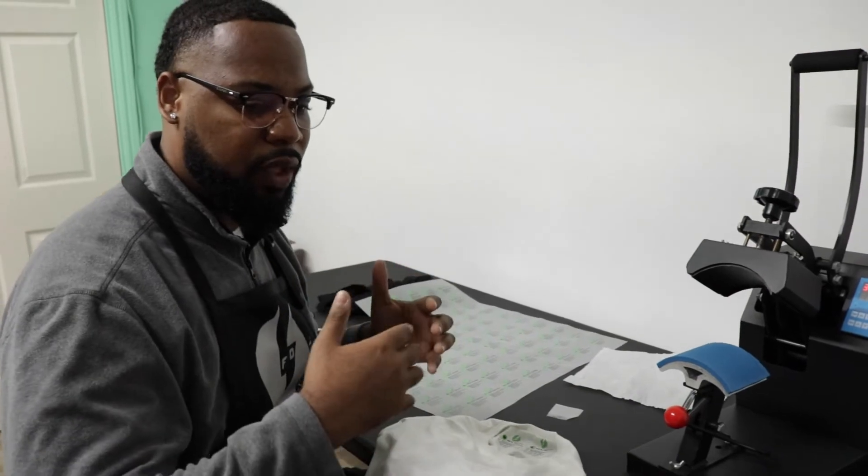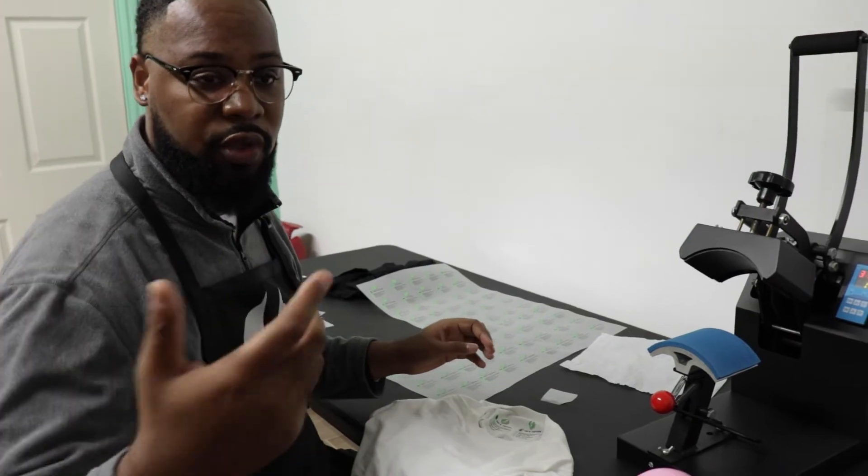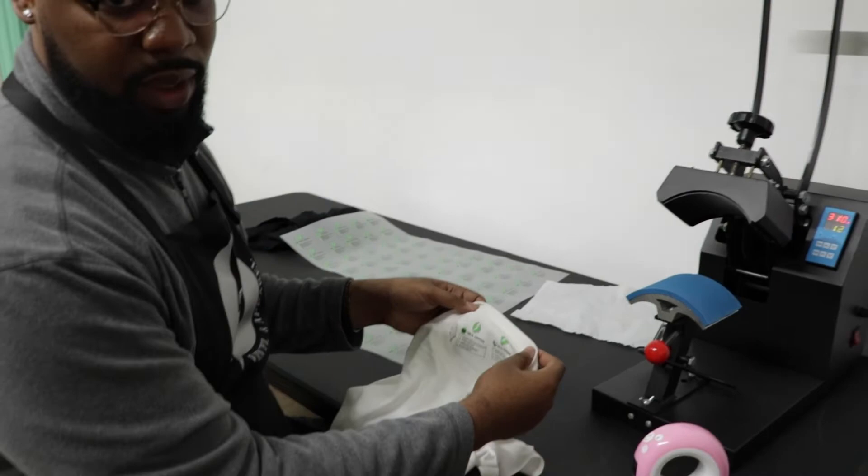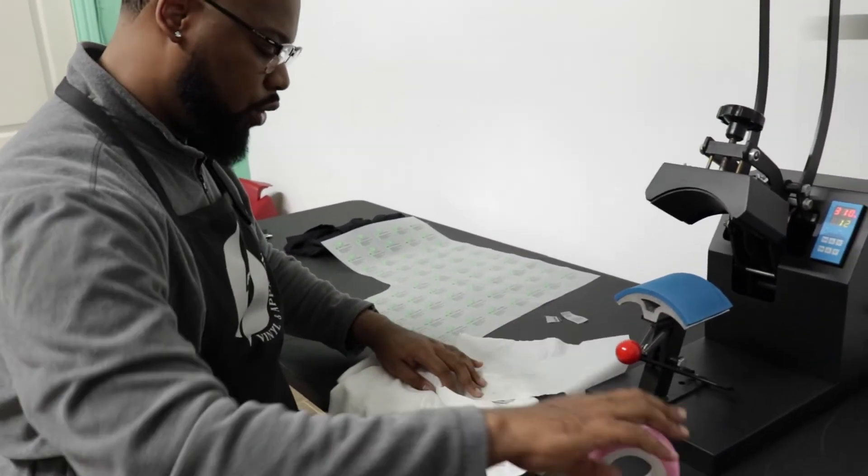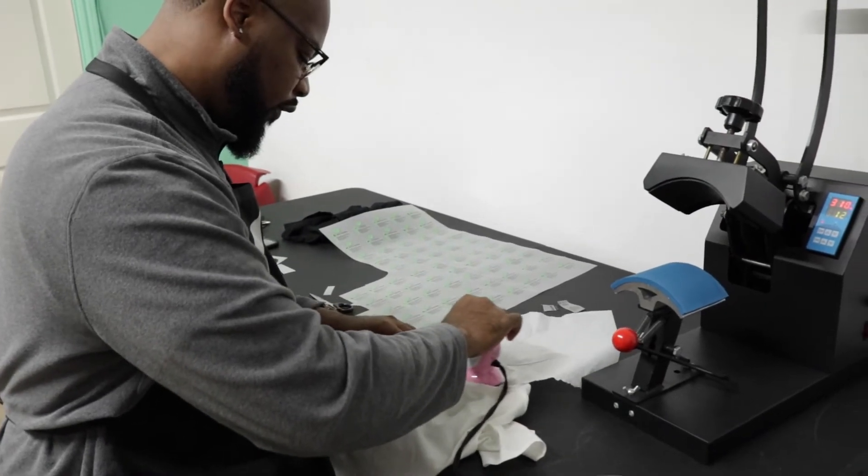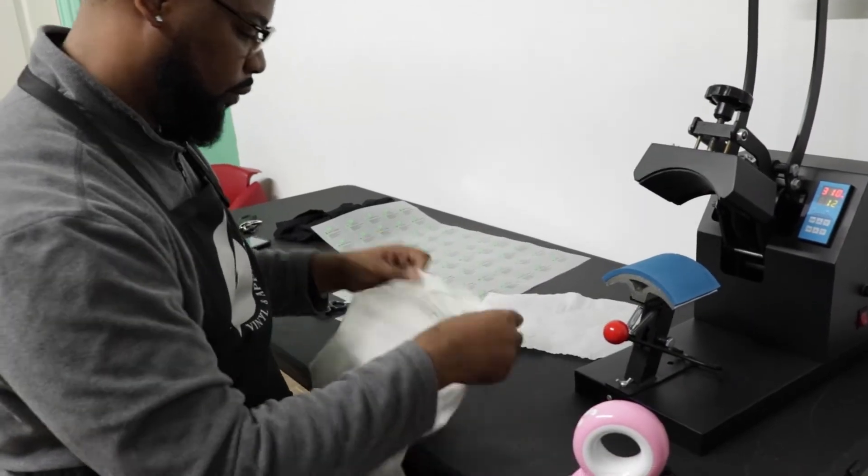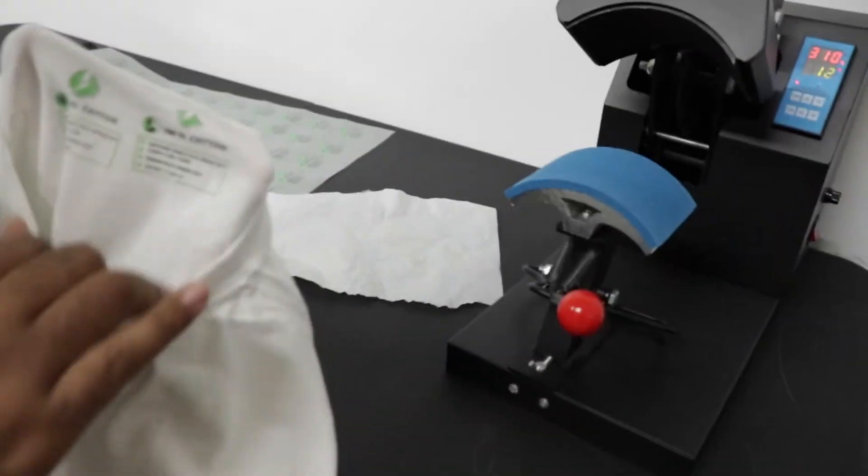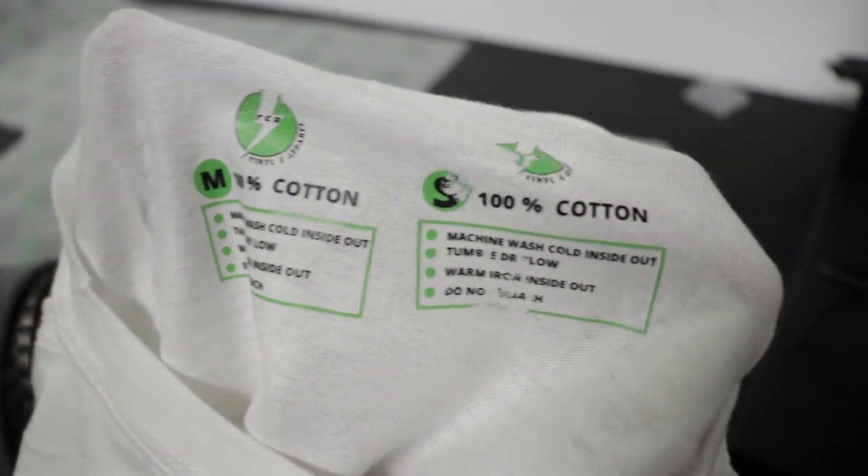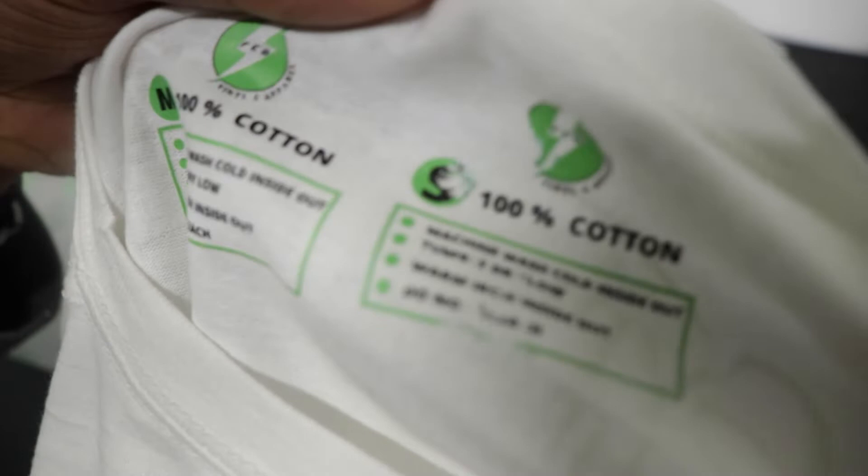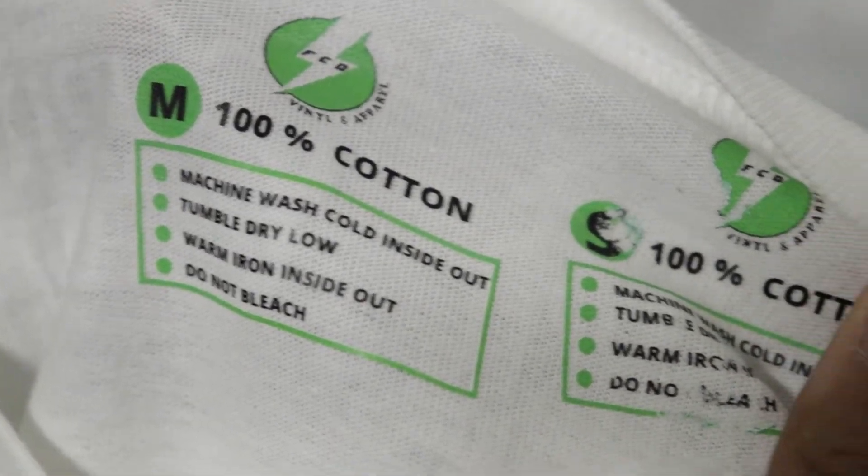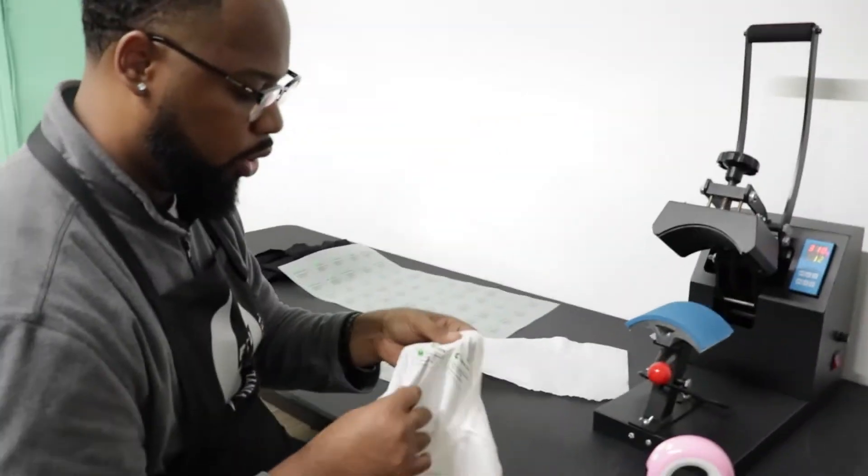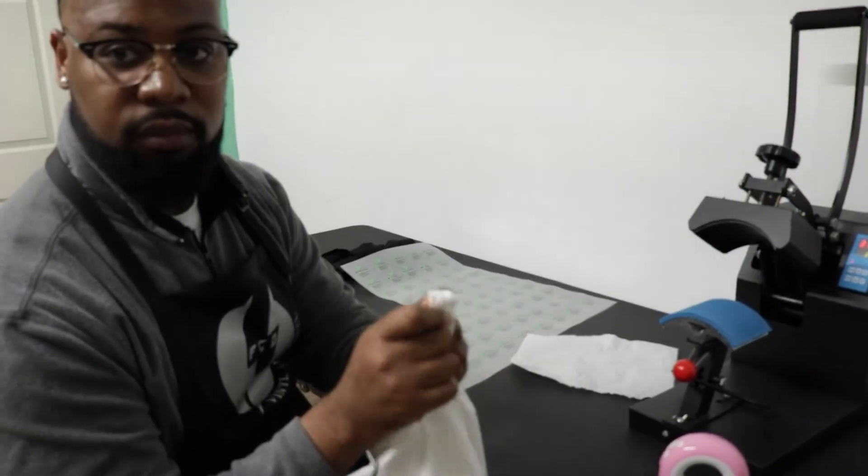And like I said, you'll just, you'll learn as you grow with your logo, or we're definitely going to tell you because every order comes directly through us and our customer service is either between me or Chili. So now we have this, but remember we have to press it again because it's a DTF. So let's take our parchment paper, just a little quick six seconds. We see it's all there. There's no issues. Six seconds. One, two, three, four, five, six. That's it. That is it. Now again, guys, don't, I hit this literally with the iron. So don't count this. This is the one pressed on the arm. See, but it's good. It's good to go. It's not going to come off super tight. It doesn't matter. It's on there really good.